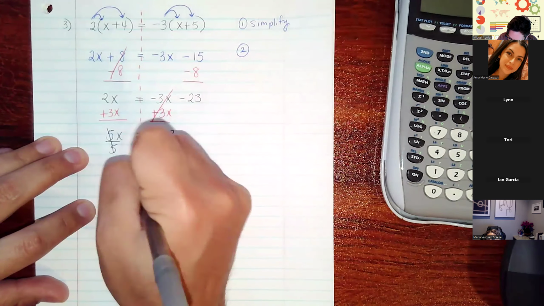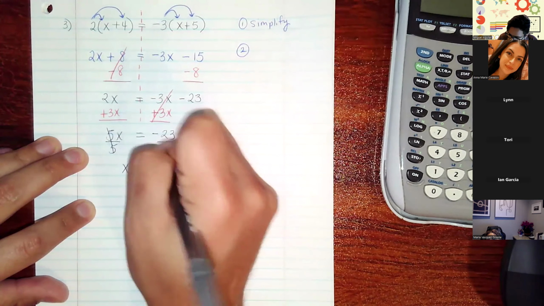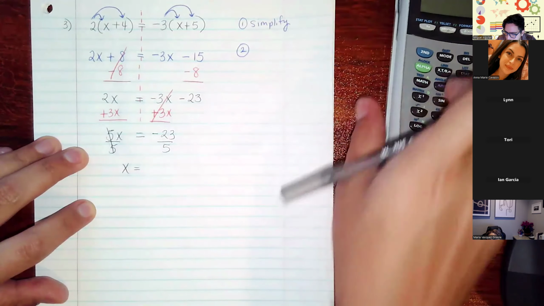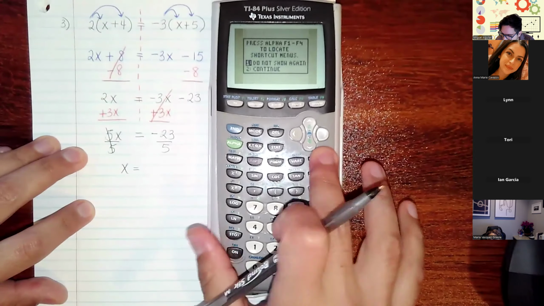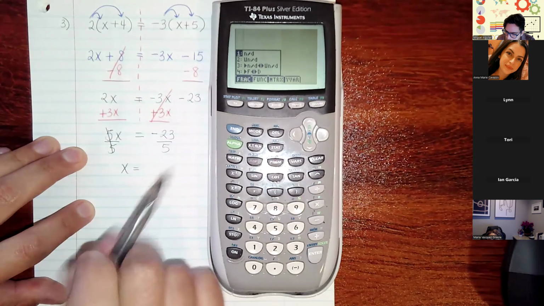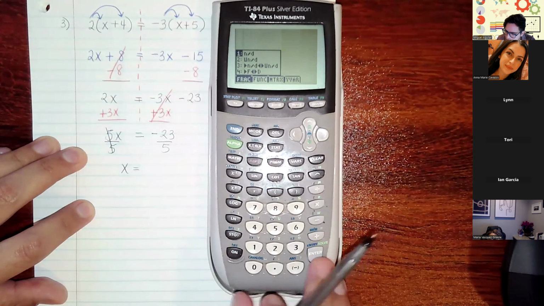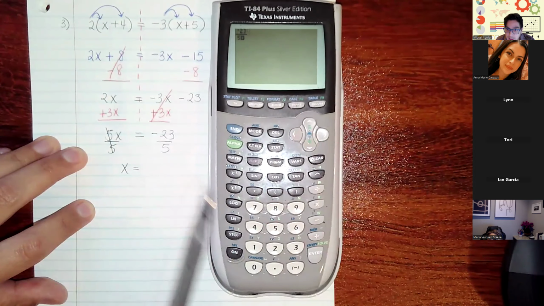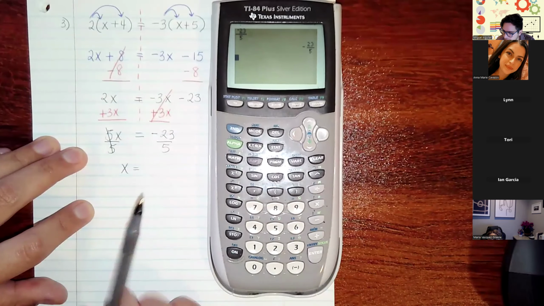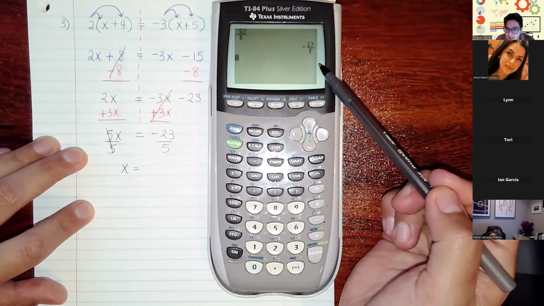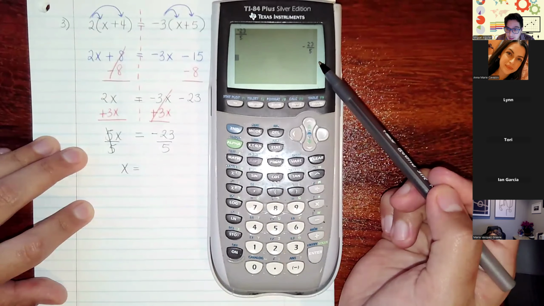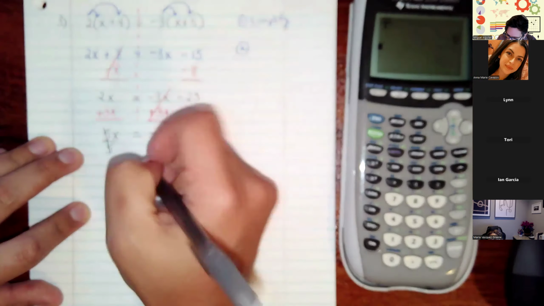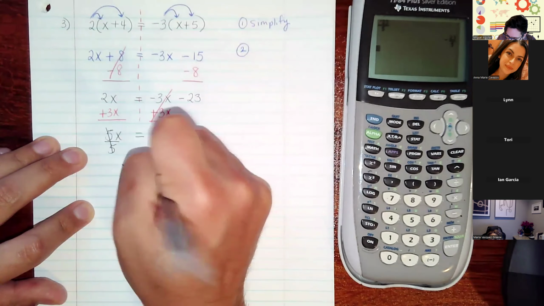So we have x isolated, and we can keep this as a fraction. Actually, if you think to yourself, oh, 23 seems kind of big, maybe that can be simplified or reduced. Guess what? You can check in the calculator by doing alpha y equals again, hit enter. And if we put in negative 23 over 5 in the calculator and hit enter, if it remains unchanged, then that means that's a fully simplified fraction. That's your final answer. Okay. So we didn't have to do anything there. The number didn't change. It stayed negative 23 over 5.